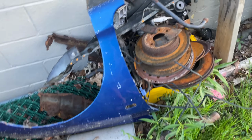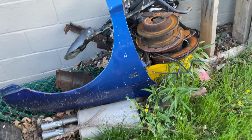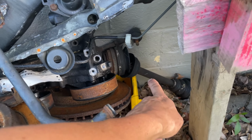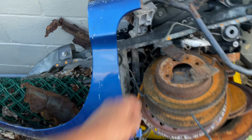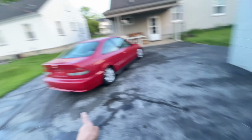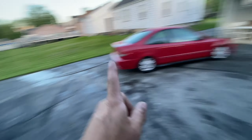It took all these parts right here to make the Civic look how it does today. I mean, that's a joke. There's some other stuff here, like the K-Series water pump, but that came from the Civic. All the brakes came from the Civic. Fender, all kinds of stuff. I'm talking about this rust bucket. Yes, this car's way worse than that one. Luckily, I like this car more than that one.